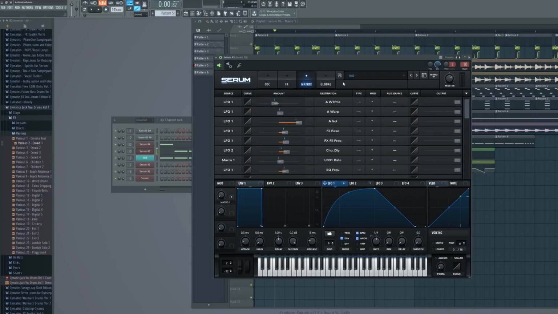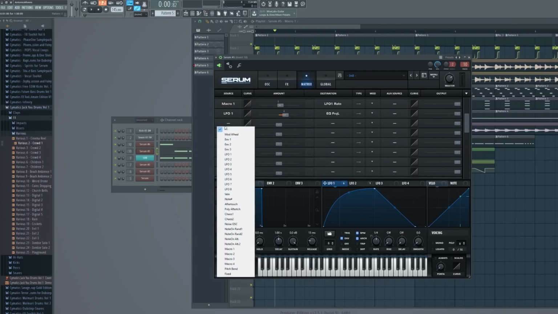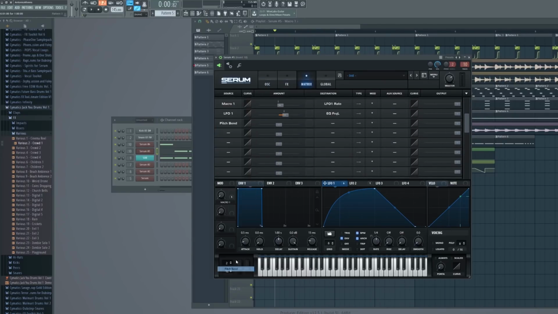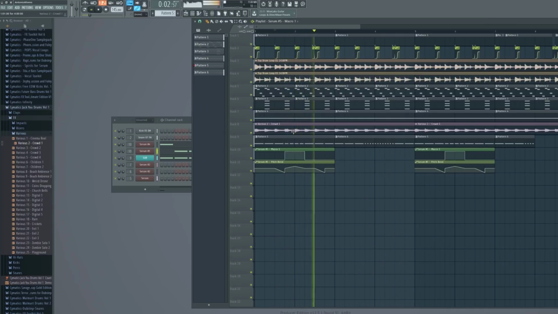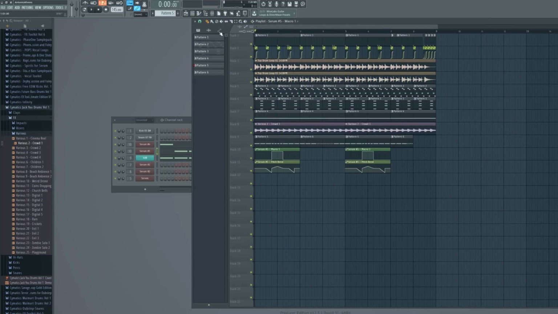And we can also go to the matrix section and pick the pitch bend on the source. Go to the destination and pick filter cutoff and move it to around 2 maybe. Very nice. All right.